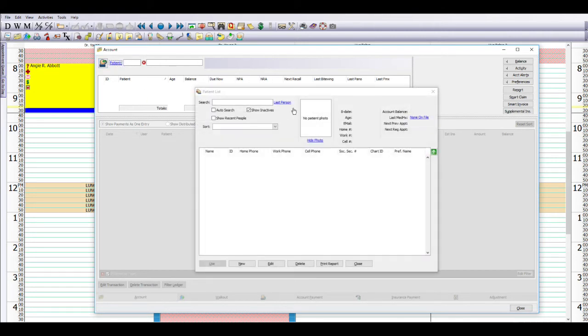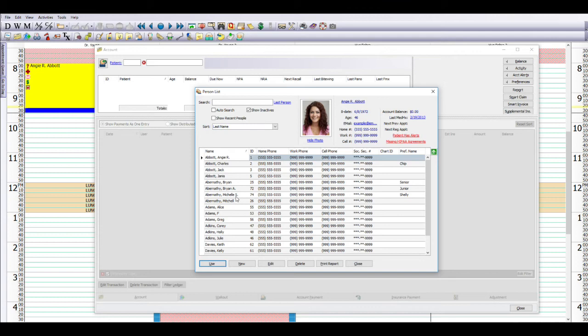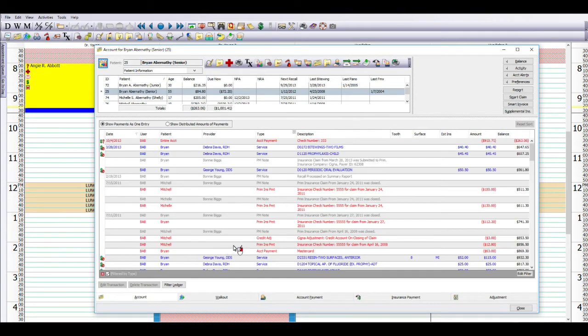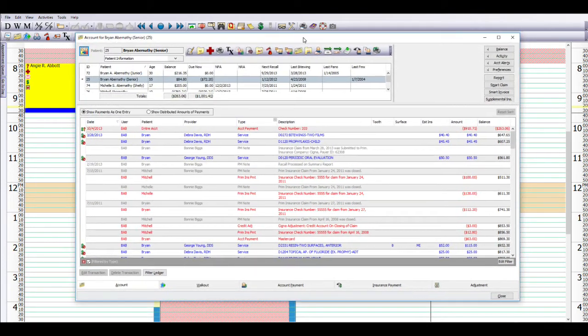So let's just bring somebody up here. Okay, let's go into our list and take a look at Brian here. Brian looks like a nice guy. Brian's got a huge family also, and I'm going to talk more about this in the accounting module, where we'll discuss how everybody has their own individual balances, what each color means, and so on.